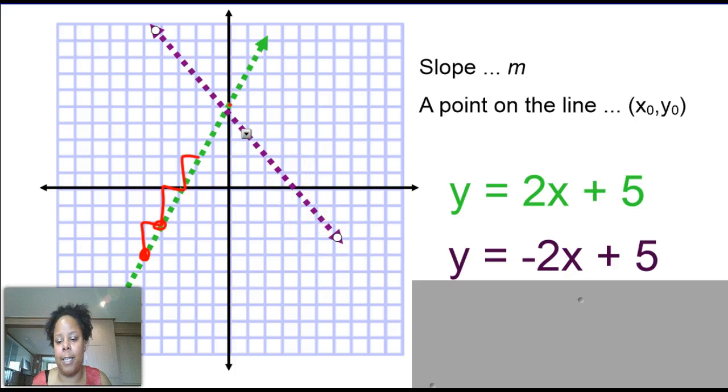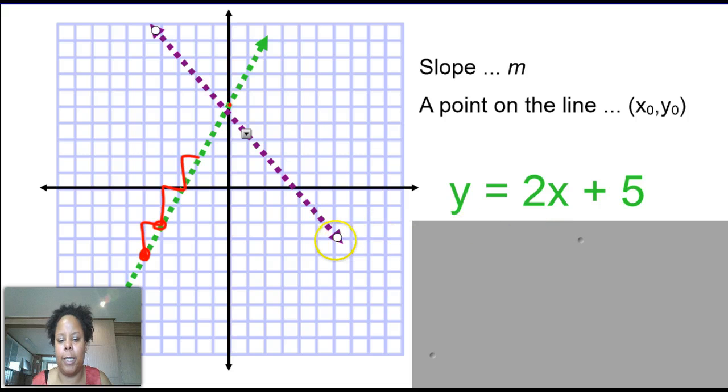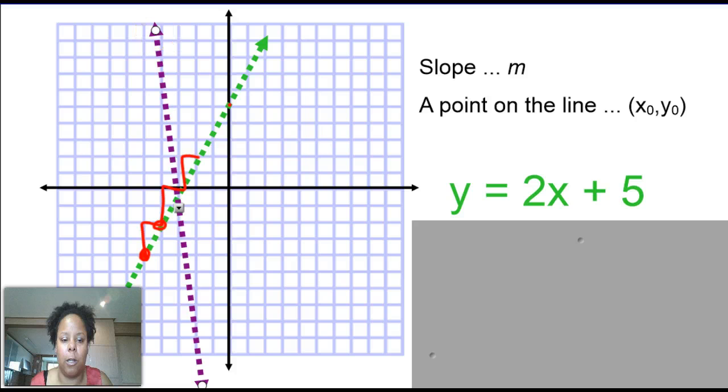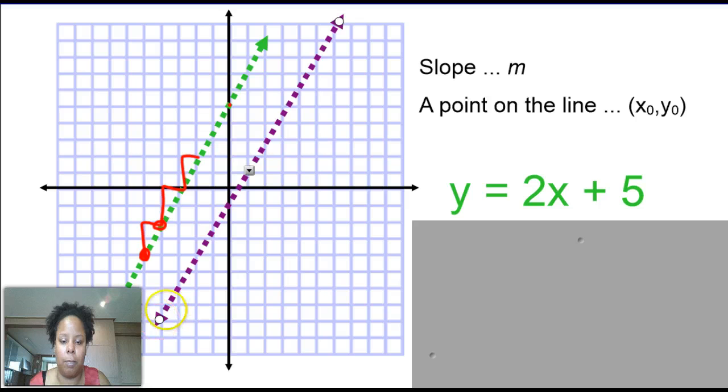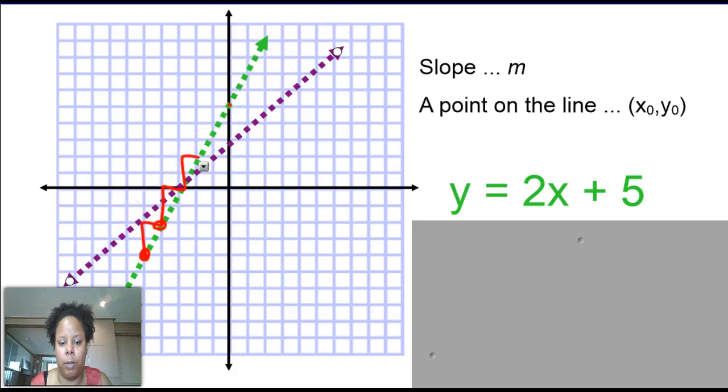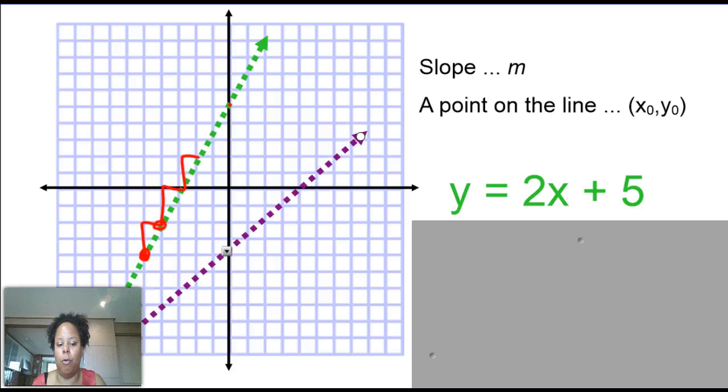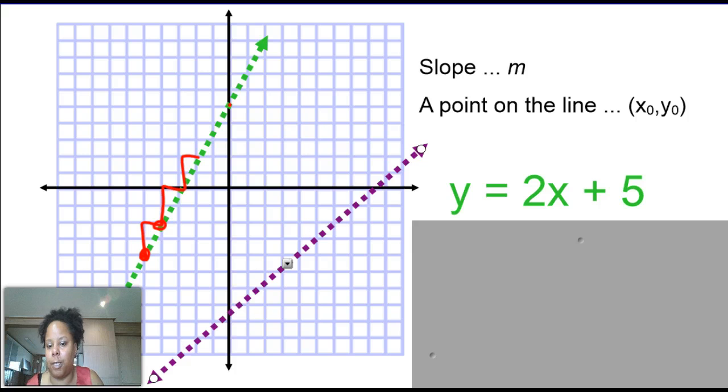But here we have when slopes are different, they do have a point where they intersect. So as you can see here, even if I didn't make this negative 2x, even if I just kept it as a positive slope, eventually I would still have an intersection. Of course it could be at five or it could be at other places. So whenever the lines have different slopes, they will intersect at some point where that point will be, it may not be in the visible domain, but eventually it will intersect.